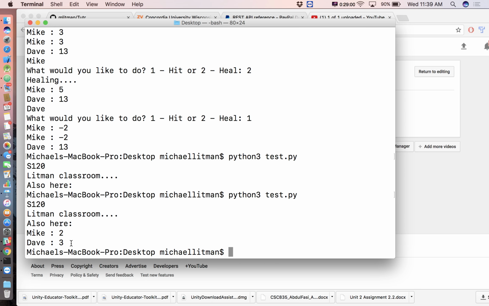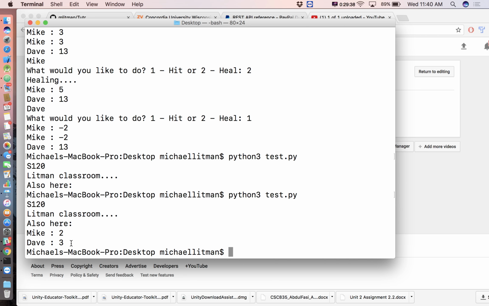Now, typically when we're playing a MUD, let's say, what you're actually doing is you're in a shared world, but I'd be at my computer connected into a server. She would be at her computer connected into a server. So if she and I were both sitting in that same room, we would be able to independently say what we wanted our character to do. Right now, we're not doing any networking stuff, so all of our controls happen from this one keyboard. So we have a little trouble controlling multiple people here. So we are probably going to revert back to one person for the time being.